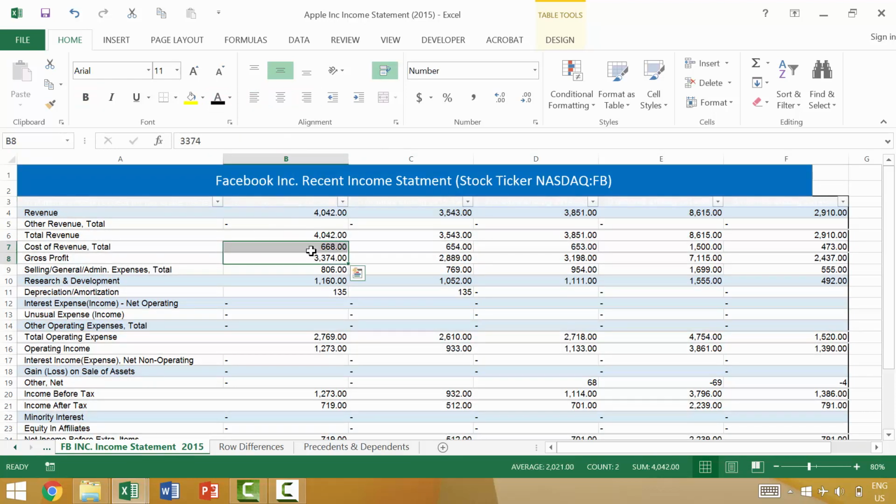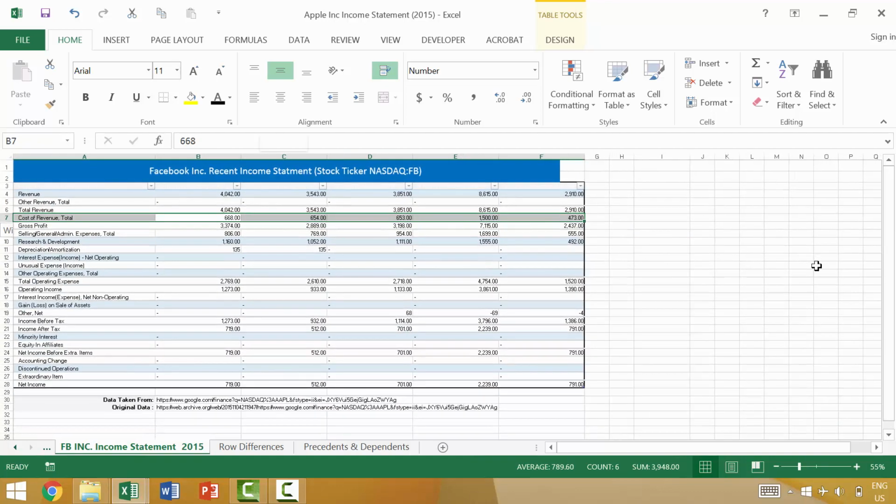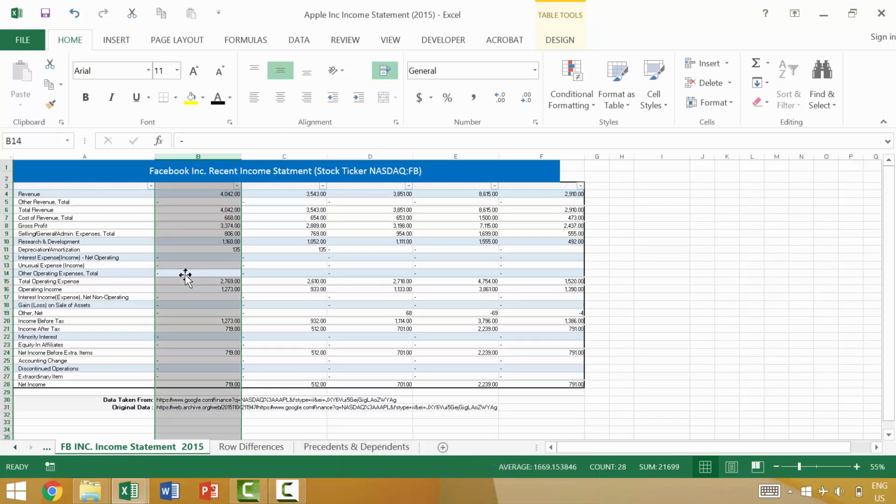If we wanted to select an entire row of a table, we would press Shift Spacebar. And if you wanted to select that entire row in the worksheet, you would press Shift Spacebar again. If you want to select an entire column, you would press Control Spacebar, would select that entire column for the table. Control Spacebar would again then select those individual items for the actual worksheet.